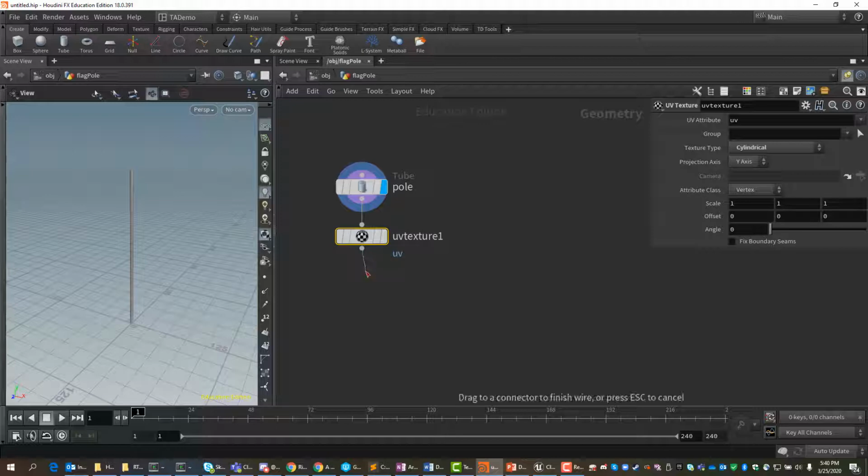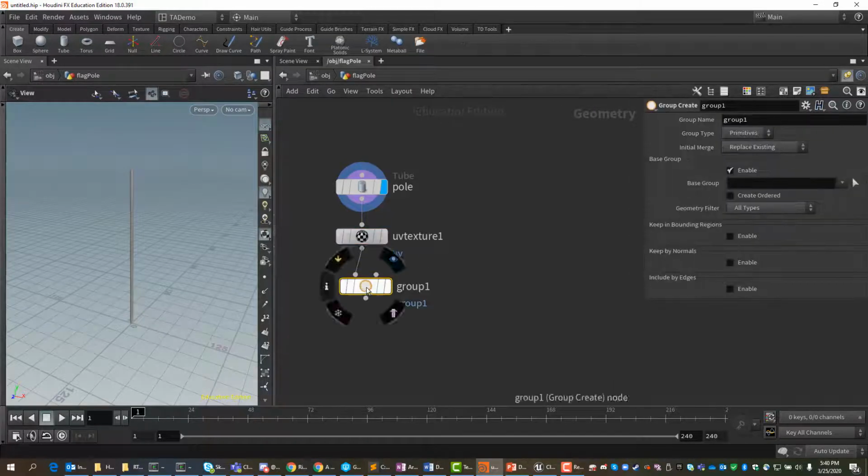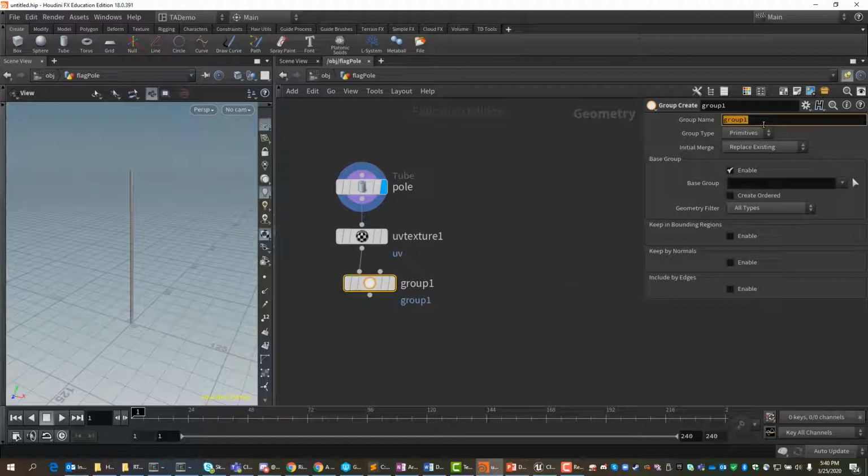And then I'm going to turn this entire thing into a group. Now, the reason for that is because I'm going to create a material for it, and I'm going to need it to be its own group to designate its specific material. So I'm going to call this material my pole group. Let me spell that correctly. Pole group. All right, and then I'm going to put an expression here to put everything into the pole group that is in there.